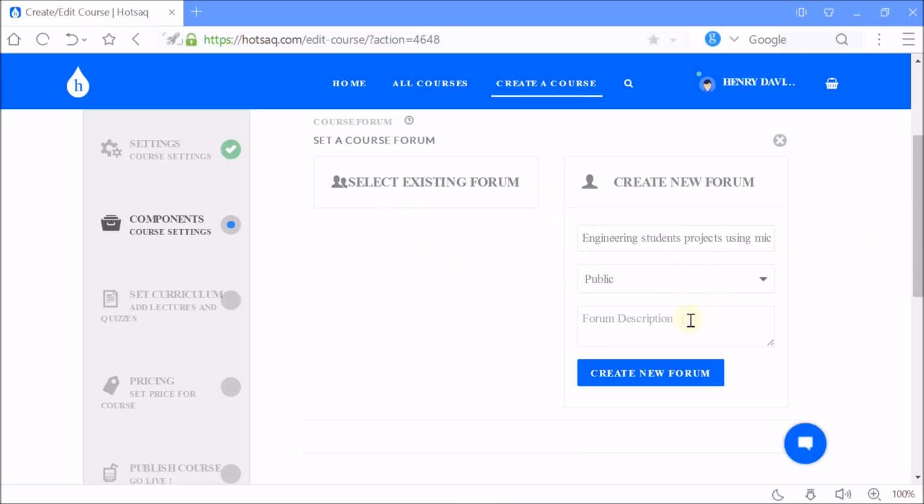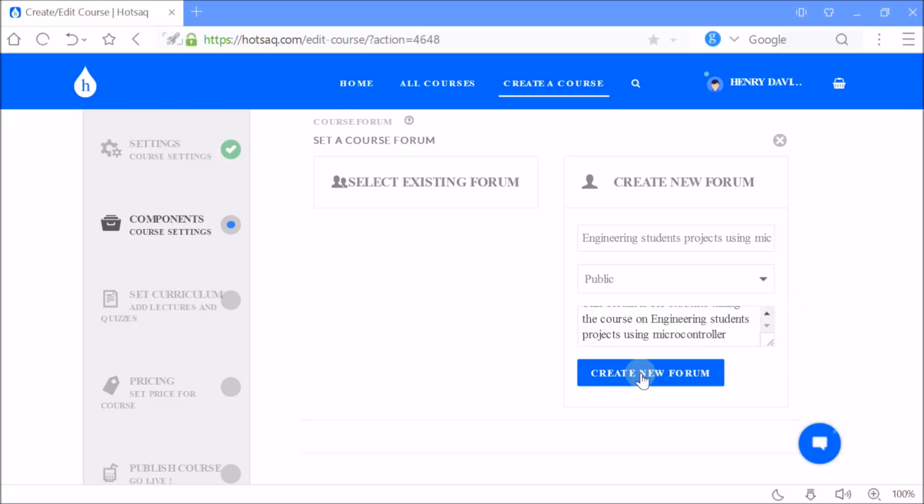And the description is: this forum is for students taking the course on, paste this, engineering students project using microcontroller. So if you ever enter here, it's going to tell you that this forum is for students taking the course on engineering students project using microcontroller.